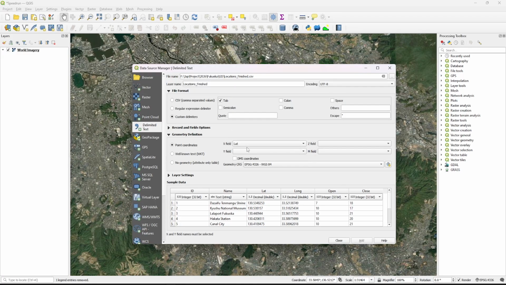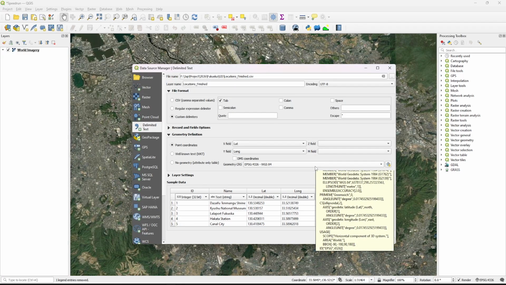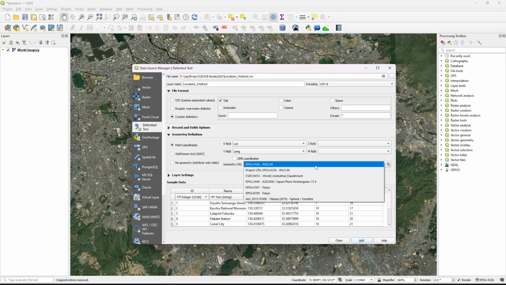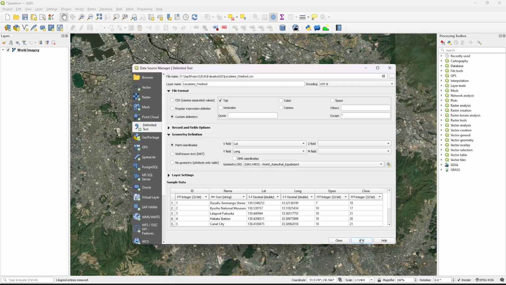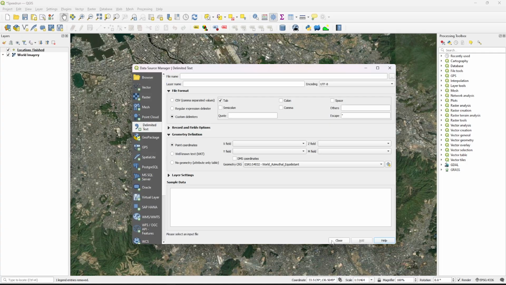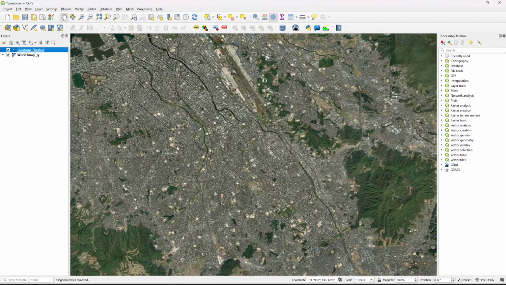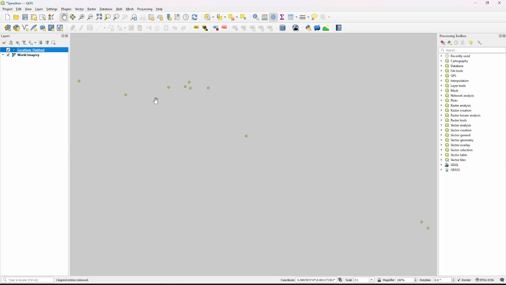So first we're gonna do latitude, longitude. That's okay. But we're going to use a different projection than the one that the project is using. So here we're going to use an azimuthal equidistant, and when we input the data, we'll see that we don't see the data. Where's the data? Well, it's over here. Wherever this is, this appears to be not in Japan, probably not on Earth. I don't think this data exists at all anywhere. It's just somewhere in space or the ocean. This is what happens when your projection is not the same for the data and the project.